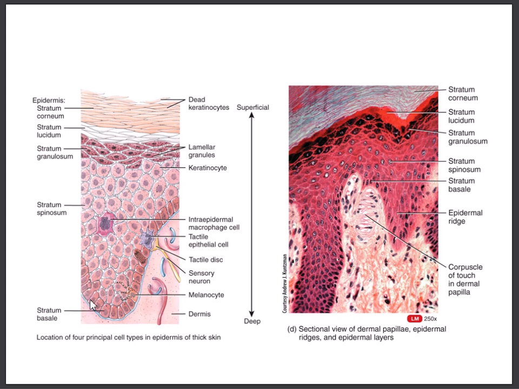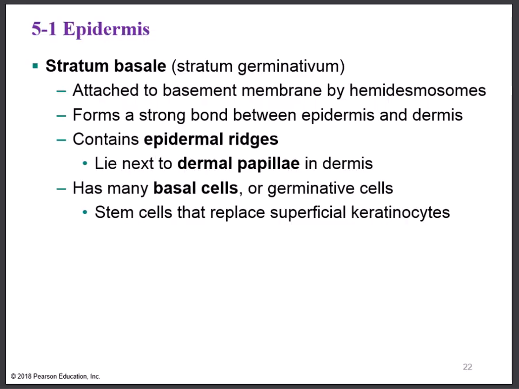You can see here stratum basale cells. Then all these cells here, stratum spinosum. Then the grainy layer here, granulosum. You can see these little speckles in there. Those are kind of granules. So this is the stratum granulosum. Stratum lucidum. Lucid means clear, so you can see the cells look clear. And then finally, the thickest portion is going to be the stratum corneum. So again, we'll go back over these two pictures once we're done describing the actual layers.